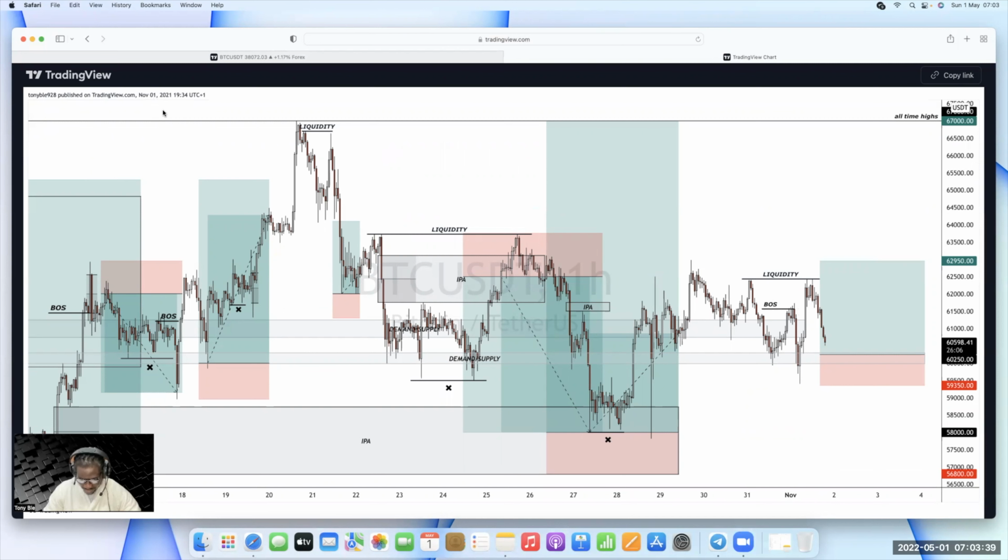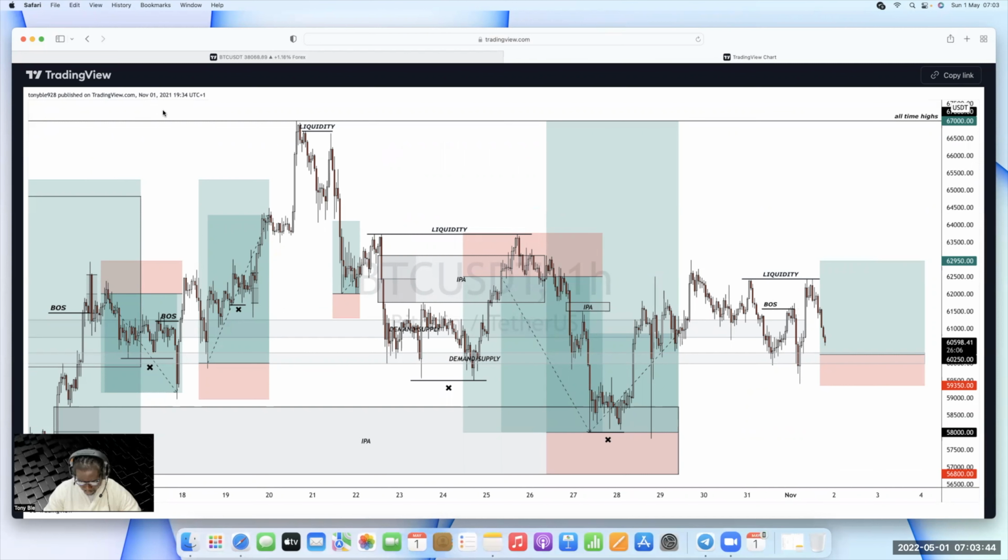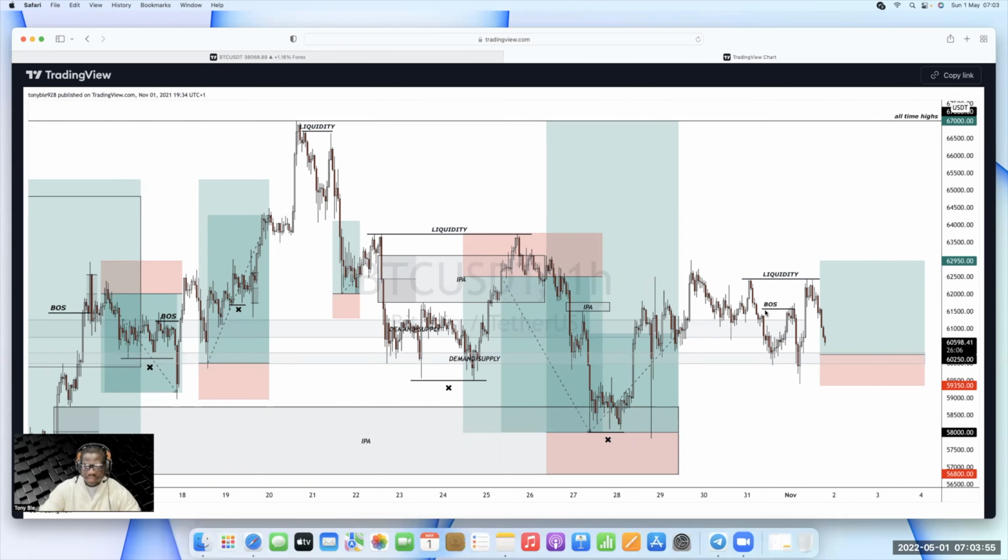Yes, 2 days after, I actually saw the break of structure again. As you can see, price was coming in a bearish form: lower low, lower high, lower low, and now I had a break of structure. The break of structure created equal highs, a good sign for me, that is liquidity. And then the liquidity I wanted, catching, why I had a buy limit here, which failed, and then the liquidity up here. And then I saw the break of structure.